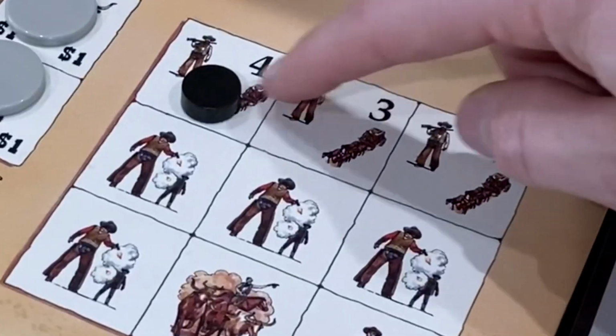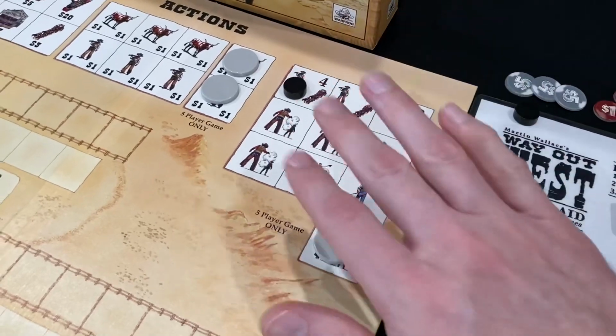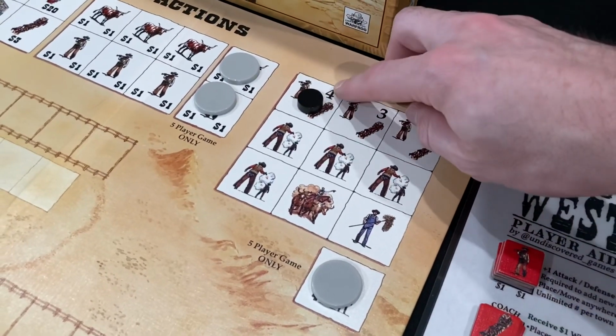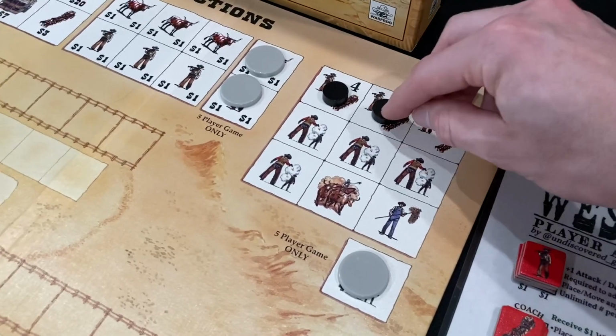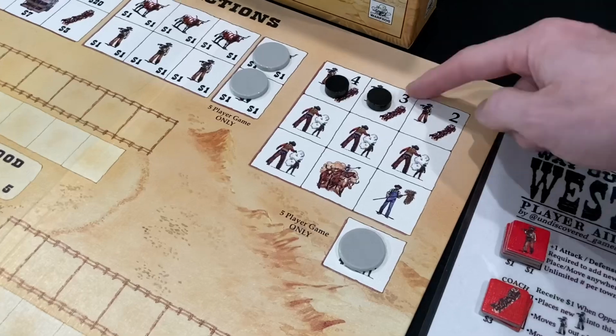The Stagecoach is there to remind you that the player who owns the Stagecoach gets paid. I'm going to go over that in the next segment of the video, so don't worry about that right now. It just means that if I go here, I can move up to 4 of my Cowboys. The next player to choose this action could go here and move up to 3 of their Cowboys, and so on. So 4, 3, or 2.